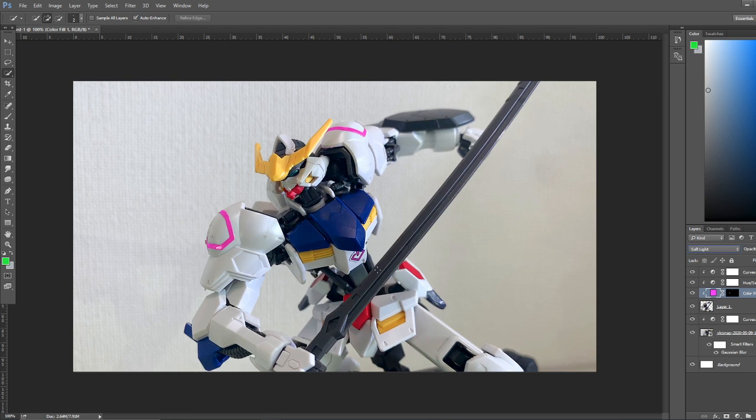Now, if it's too much for you, you're able to change the opacity. So if you think the color is too strong, you can change the opacity to 50 and just go from there. And you'll see the difference, because right now if we were to deselect this and not show this layer, the color looks a little dull. But if we select it, it looks a little bit brighter. So with that, I'm going to change the opacity maybe to 90. There we go.